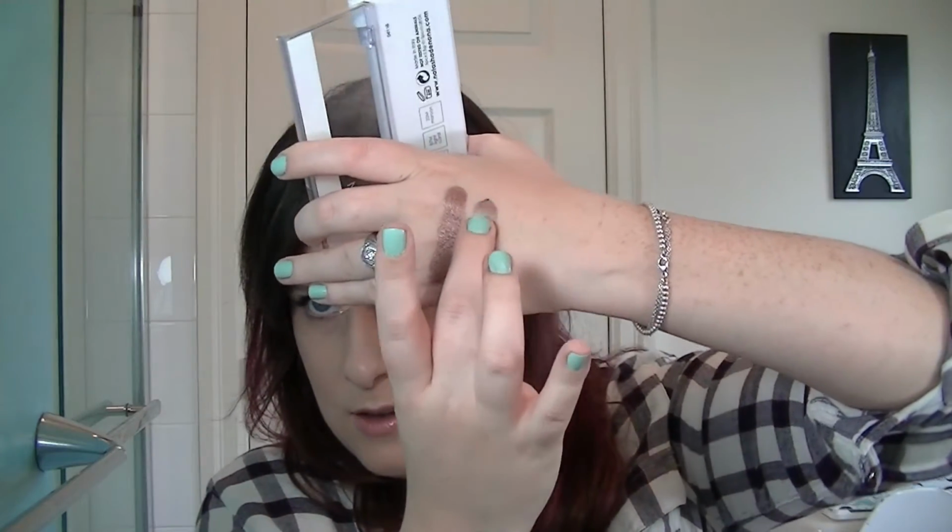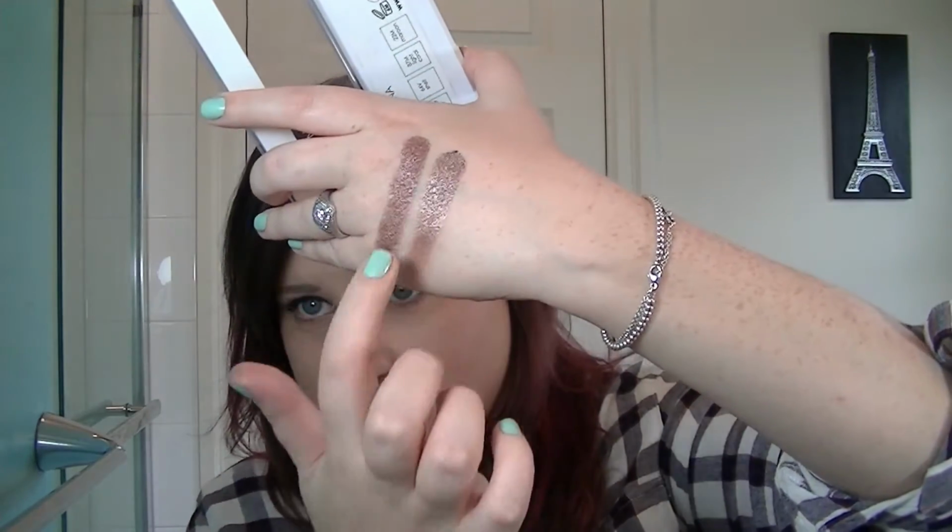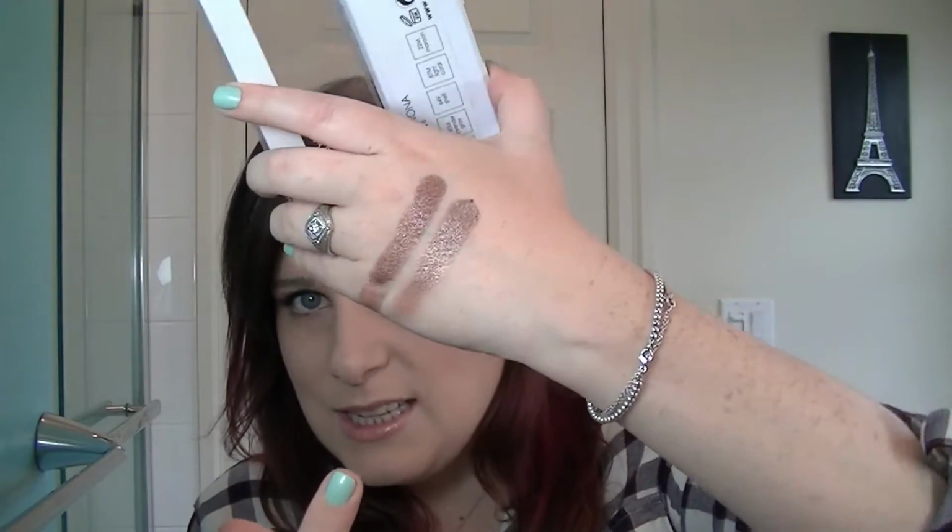Then we have Lavender Gray, which is actually the color I'm wearing right now, and for me it's a little bit more sparkly, but it's still listed as a metallic. And to me, this is a lighter version of this one. See, to me they have the same reflex in it, those pinky reflexes.